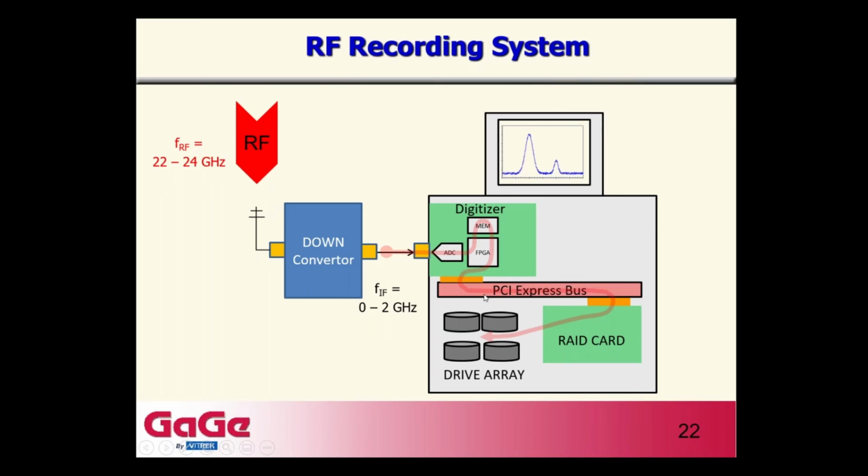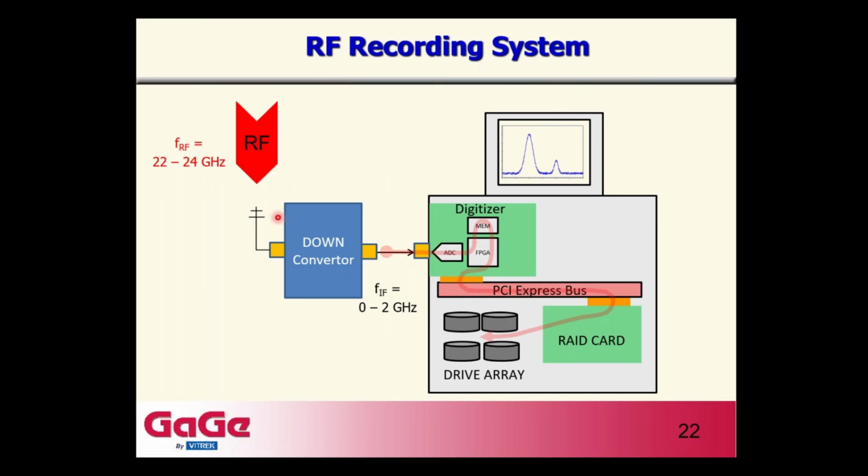If we put now all the acquisition elements that we have together, I'll introduce a new one here, which is down converters. So what I have on the right side here is a stream to disk system. Here's a signal coming in. It goes through the ADC, through the FIFO memory, managed by the FPGA. The data are put on the PCI bus, streamed to a RAID array so that we can have a recording system that can record several hours or days even of data.